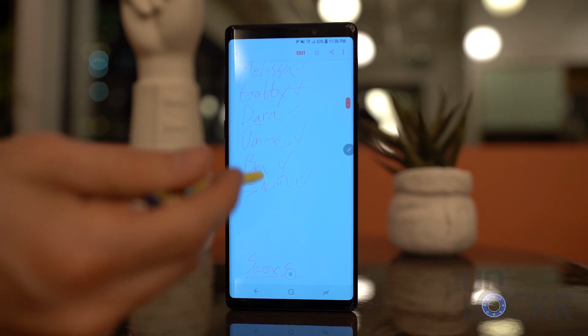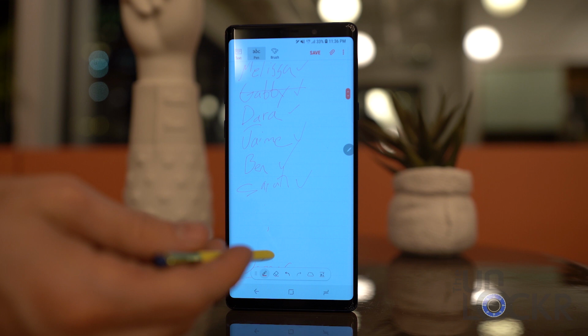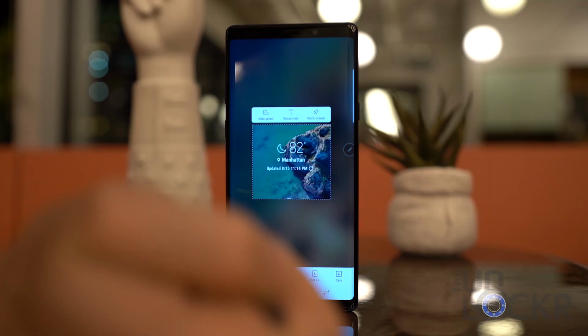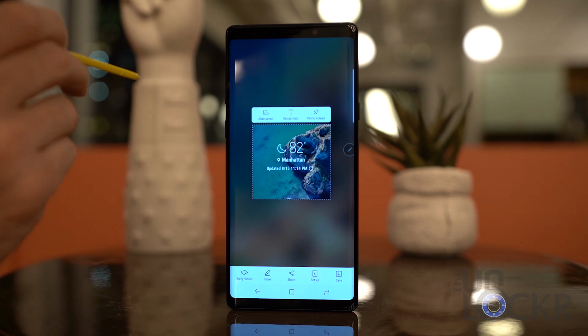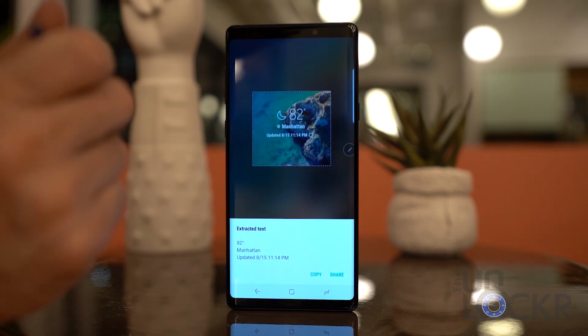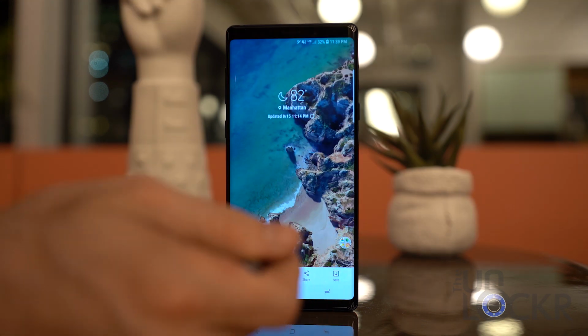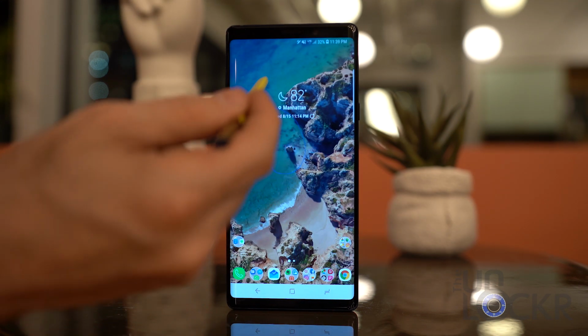Notes. This is Samsung's own note-taking app that is optimized for using the S Pen compared to others. Although I have used Evernote with it and it works just fine. Smart Select. Use the S Pen to take a screenshot of a specific section of the screen. You can also extrapolate out text, etc. Screen Write, which allows you to capture a screenshot and then instantly be able to annotate it with the pen.